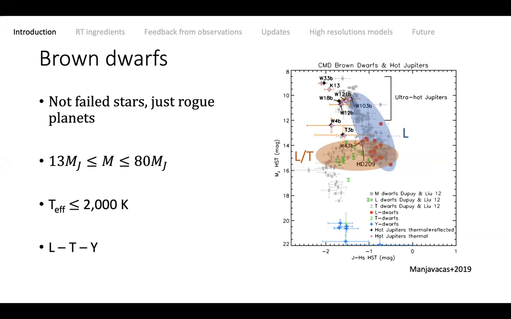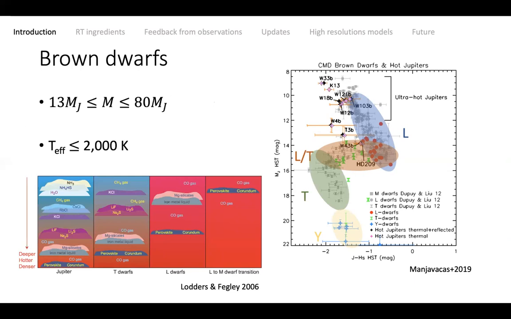And then we're going to the T and Y dwarfs, where temperatures can become so cold, like some of the coldest planets in our solar system, that as you will see, we even have ice water clouds in these atmospheres. Now, from 2000 Kelvin down to 300 Kelvin, you can imagine we cross a lot of condensation curves. So a wealth of clouds has been expected in these atmospheres, with the hottest of them, the L dwarfs, having clouds like what you are used to for the hot Jupiters, like liquid iron clouds and perovskite and corundum clouds. But we can go all the way to ice water clouds for the Y dwarfs.